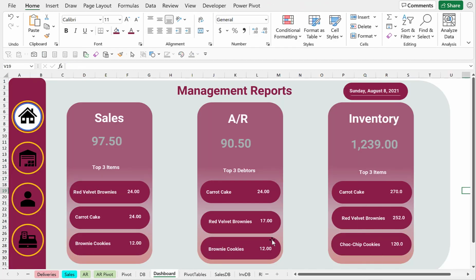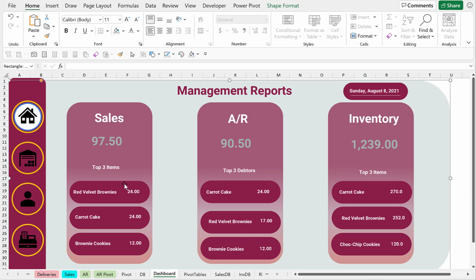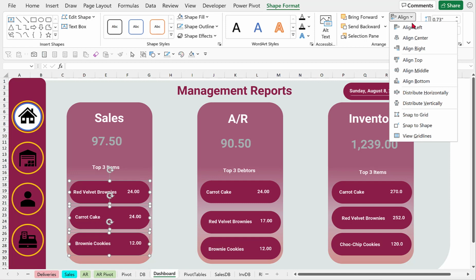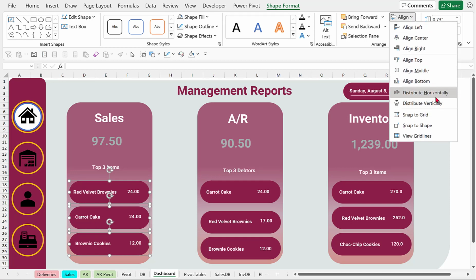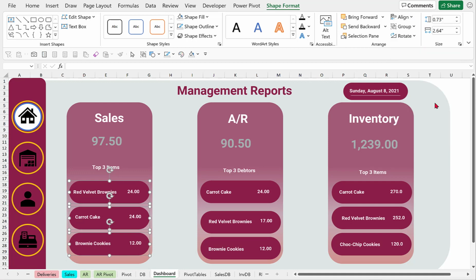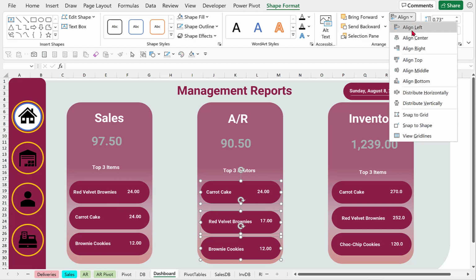It's almost done. What we need to do last is the alignment. We just click this first. Once I click one of the elements or the shape, I hold down Control to select. So what we need to do here is align center and distribute vertically. So we'll do the other shape as well. Align center and distribute vertically.